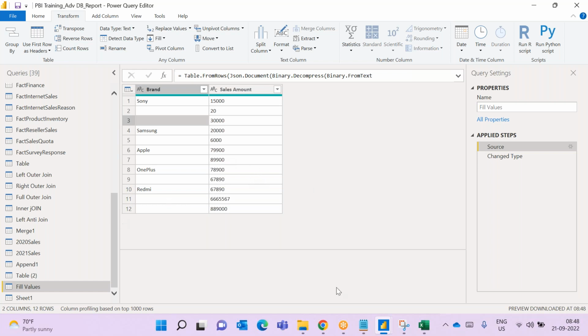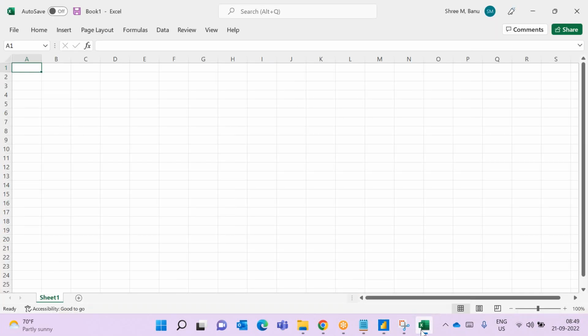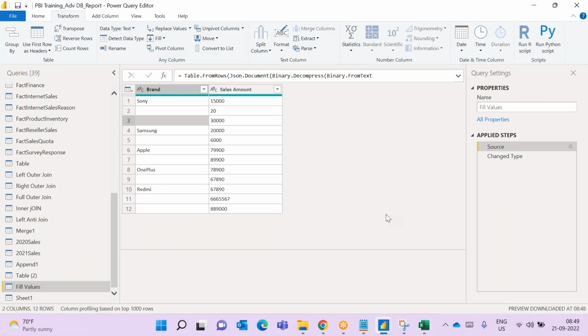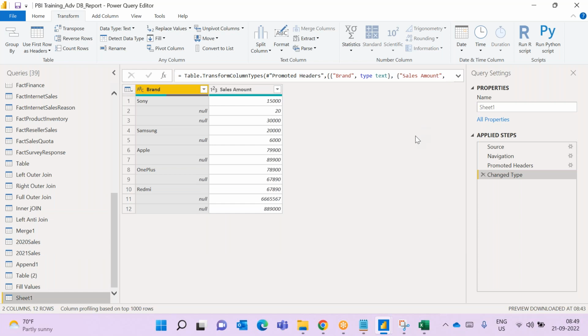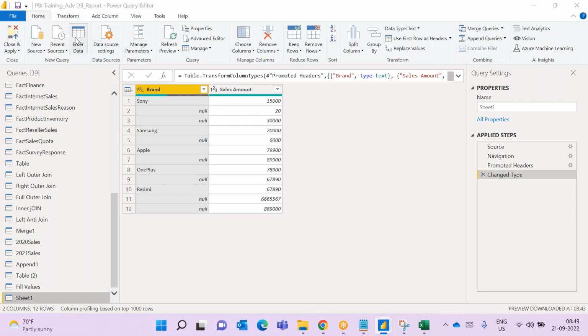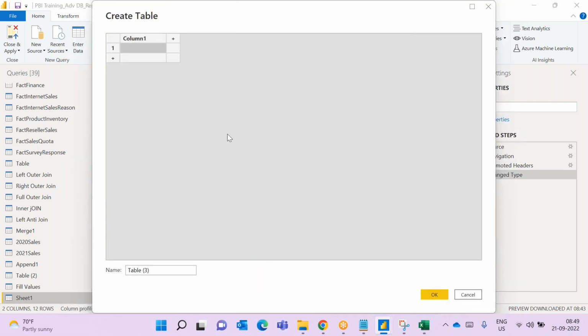So that is why I brought it from the Excel, so that when bringing from Excel, it will detect it properly, right? So I brought it from Excel and I performed the operations. If you edit the data at BI level, it will work. I'm not saying it will not work. This is just an enter data where you can manually enter, but again we have to do the data type change everything. So I have to go and do this data type for each one, and then this will also work.